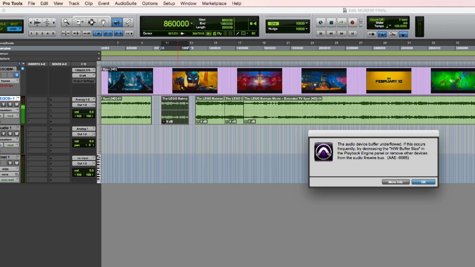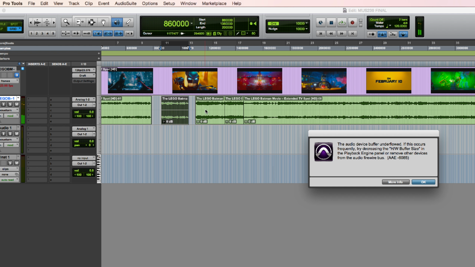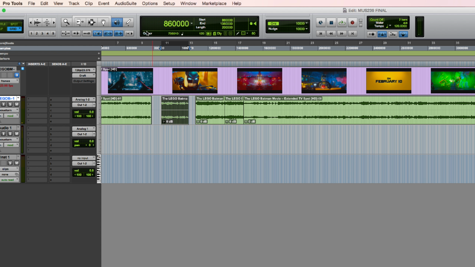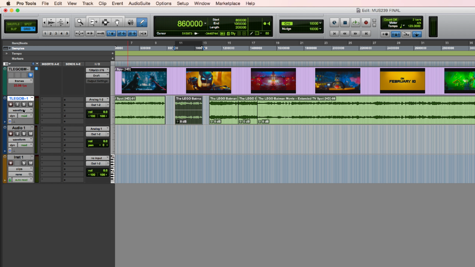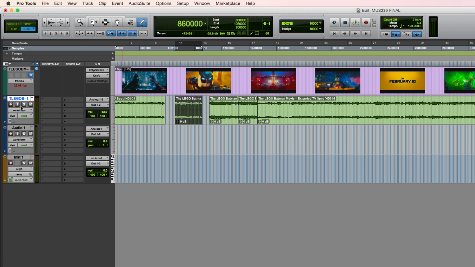There is a scrubber tool. We didn't use it much, but the scrubber tool allows you to scrub through specific audio. And then the pencil tool allows you to write in stuff that needs to be written. I like to use the pencil tool for automation. If we go to the track view selector, we go to volume, there's our automation, away we go, right? Not too bad.